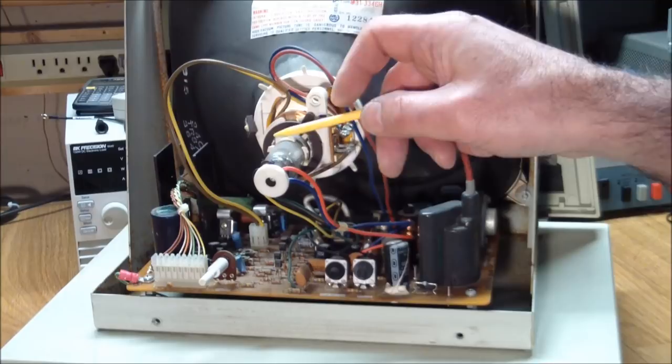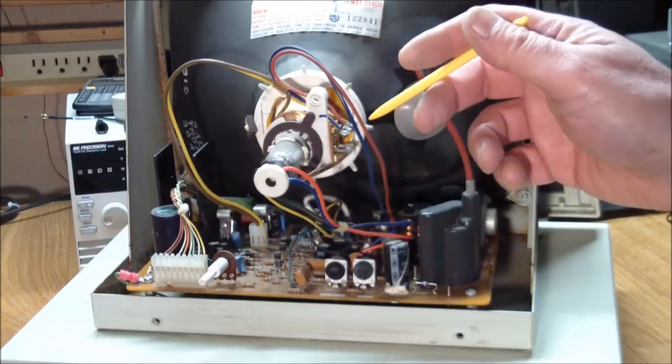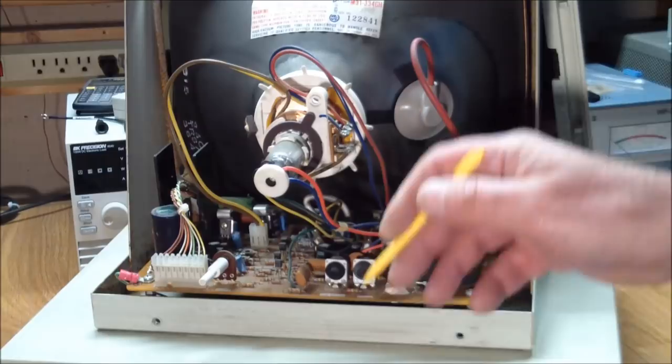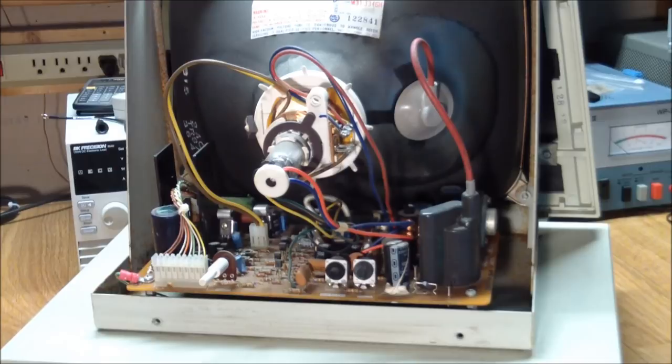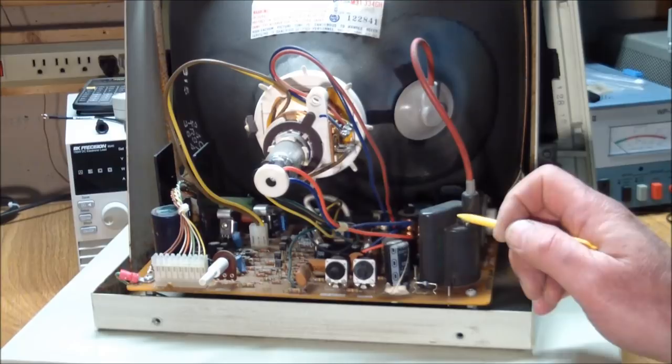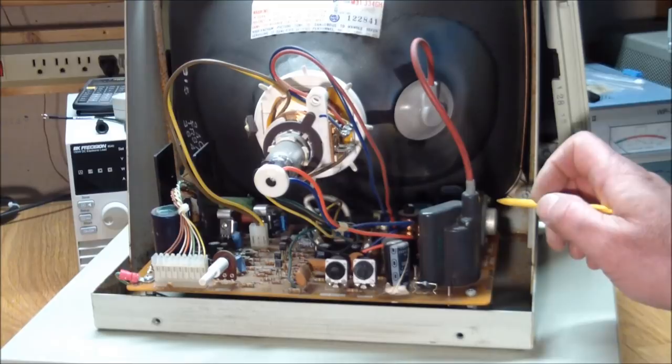Now, all that means is that the neck is getting the heater voltage, and the glow you see in the neck is just the heater lighting up. So it's getting voltage from the main unit through this connector here, but the absence of high voltage in the most common cases usually says that there's something wrong with the horizontal output transistor over here, because if this doesn't oscillate or isn't driven by an oscillator, it will not generate the high voltage through the flyback. So my first suspicion was this transistor over here.